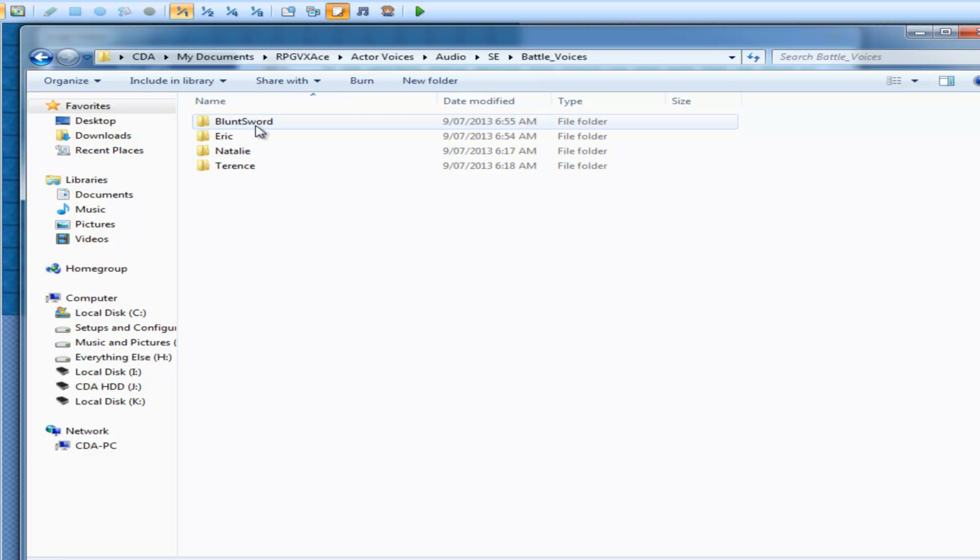In your Battle Voices folder, you need to make a folder for every single actor. The reason I don't currently have a folder for every single actor is because I'm not using every single actor in this demo. If I was, the script would go into these folders looking for their voice files, and it wouldn't find them because the folder doesn't exist.